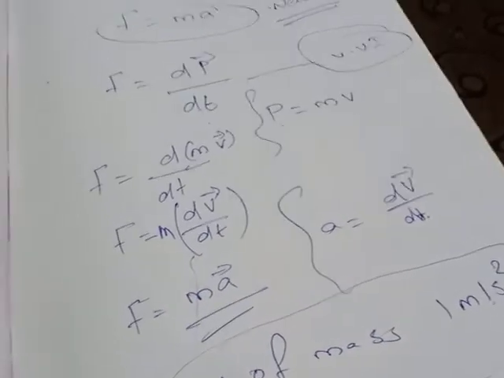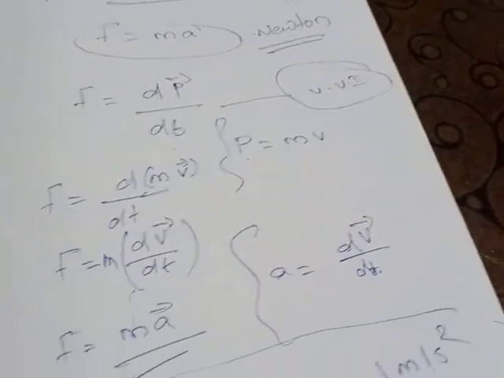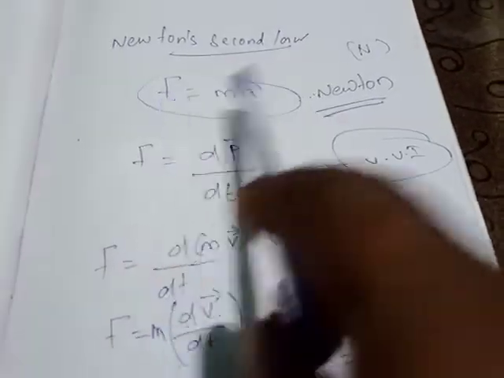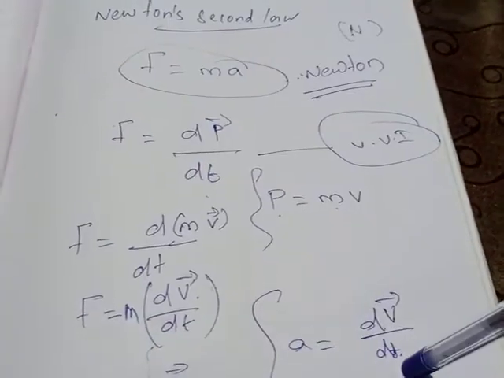Again, if you want an example, assume that you have your textbook in front of you and it is 1 kilogram. Now I am applying a force on this, and this 1 kilogram object moves with an acceleration of 1 meter per second square. That is what we call 1 Newton. These two things you can study. Here Newton's second law is very important, and go through the definition of 1 Newton.